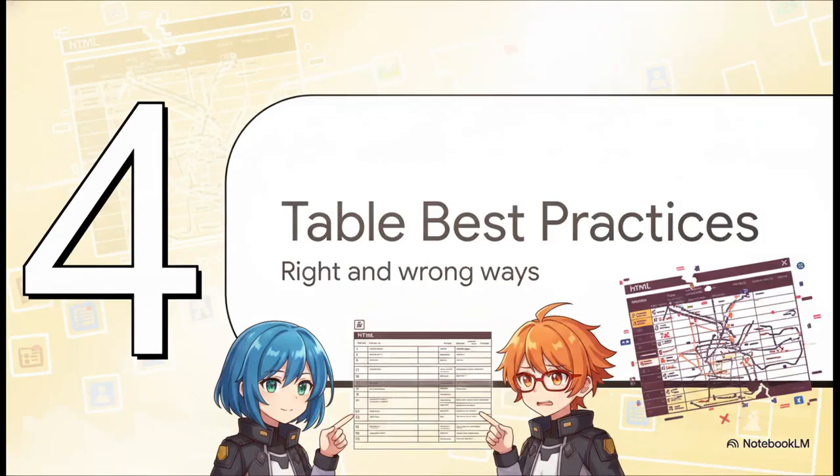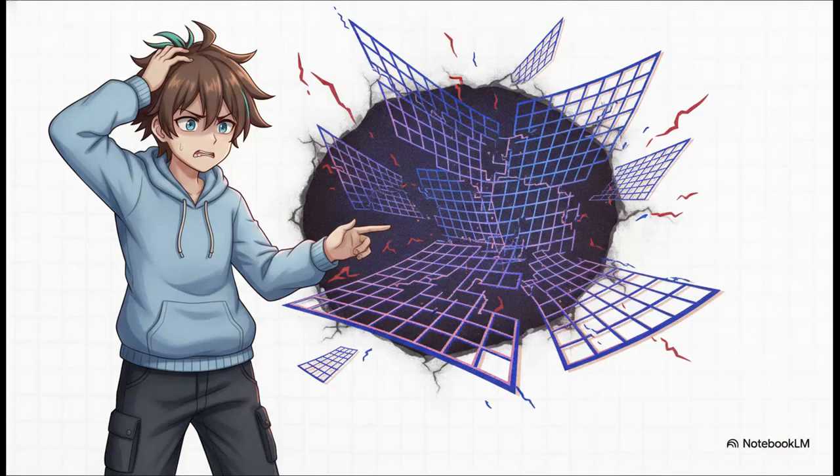All right, let's talk best practices in Section 4. I want to quickly run through some common beginner mistakes so you can avoid them entirely. Number 1, forgetting to close your tags. If you leave a row or a data cell unclosed, the whole thing just visually breaks on the page.